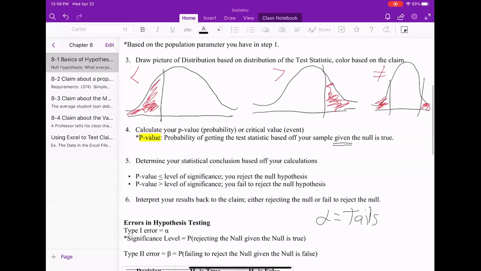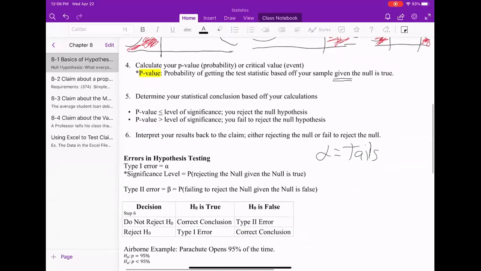Remember, in confidence intervals, we called that our bad region. That was outside of our confidence limits, right? Alpha is still the same here. It is where the bad region is, right? So we have to figure out where the bad region is, and we basically call that our significance level. You will pick this as the statistician. Now on the test and in the homeworks, it will be picked for you. It'll be in the problem. It will say using this level of significance. In real life, you have to decide what level of significance you want to use.